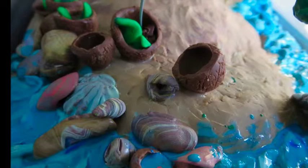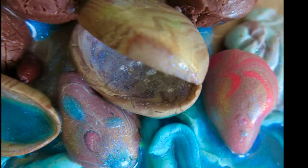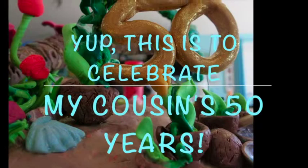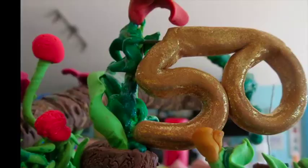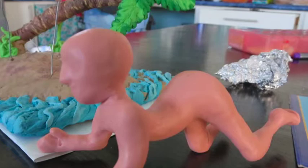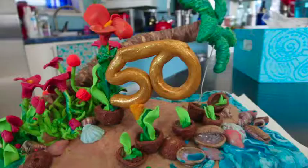I wanted to make a water effect, so I mixed mica and pastels and actually alcohol ink to create a liquidy, watery look, and added some to my seashells. The coconuts I texturized. I learned a lot of this from watching wonderful tutorials on YouTube, so check them out — they're endless. And here's my big gold shiny 50 to celebrate my cousin's 50th birthday. Here are some close-ups of detail. I'm a photo-holic; I take a lot of pictures, but this is for archival purposes so I have a record of this whole wonderful learning event.